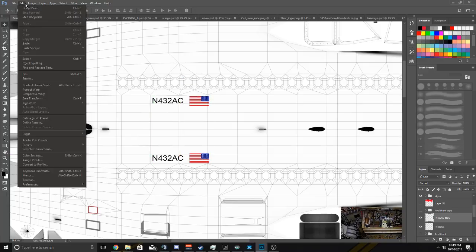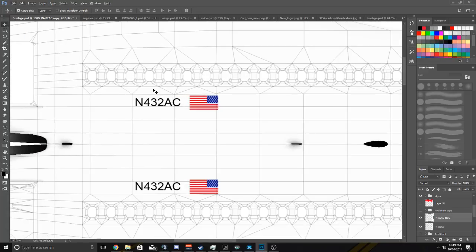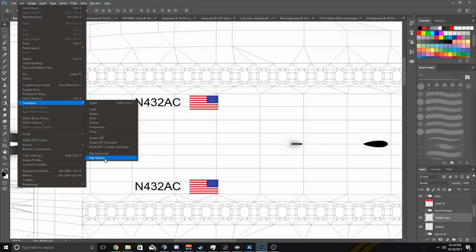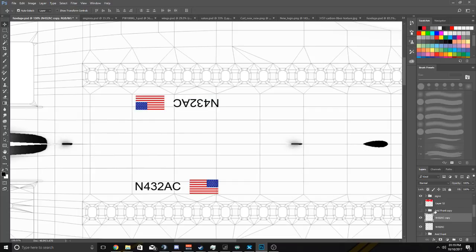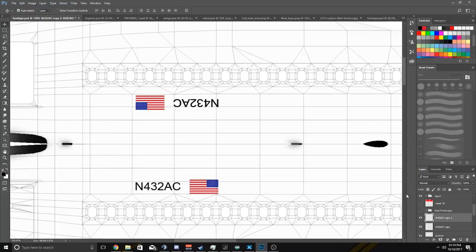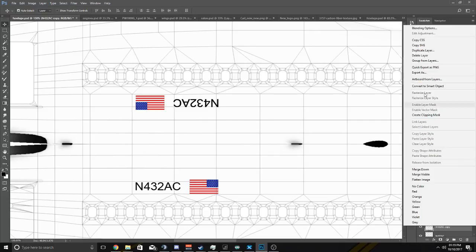And we'll rotate this. Oh, we're actually going to... Yeah, we're gonna rotate it 80 degrees. What we're going to do is we're going to have to do a duplicated layer there. We're gonna make a backup.